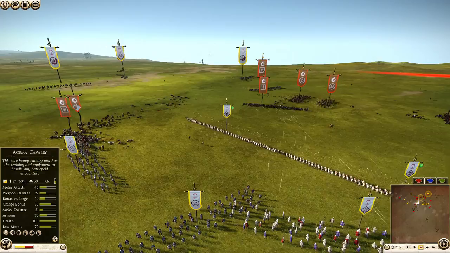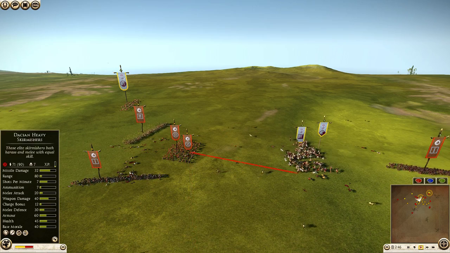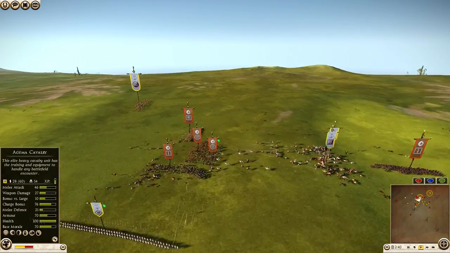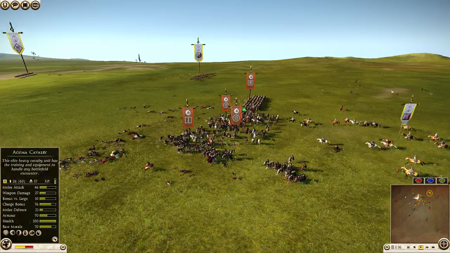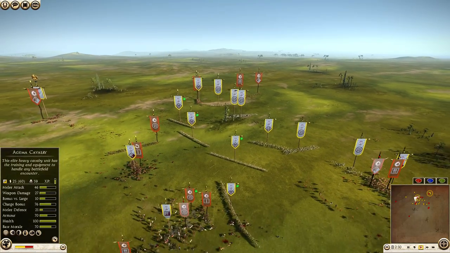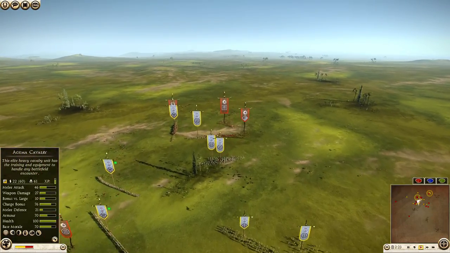So I'm moving up with my levy pikemen, and I'm forced to play them somewhat more aggressively than I would want to. Because you can see these Dacian heavy skirmishers are getting great shots off onto my cavalry, who were supposed to be my main killing force. So I'm going to have to try and disrupt his swords before they slaughter my cavalry. Fortunately, his spears are off fighting either my spears or just trying to kill off my archers. So they won't be able to destroy my cavalry at this moment. But this is not good for me.